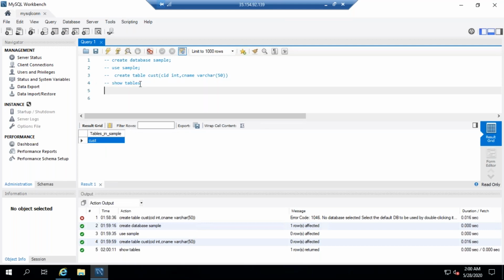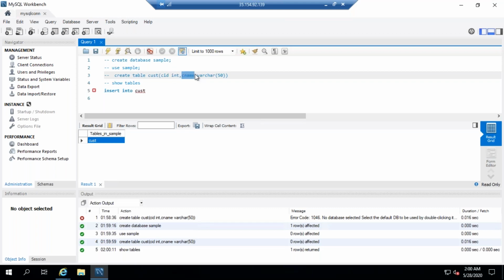Now I want to insert some data into this table. How will you insert into this particular table? Create table is the syntax. What is the name of your table? Cust. This is a column name, customer ID. What type of data is this column going to store? It is going to store only numbers. That's why I have declared the data type as int.